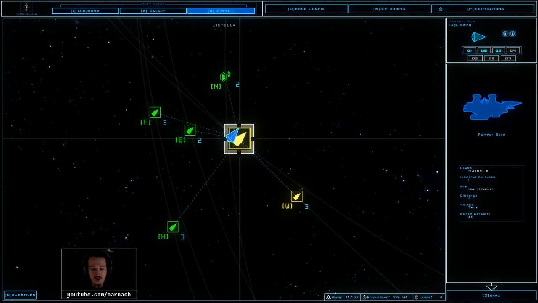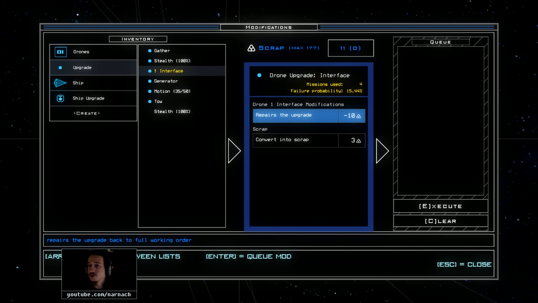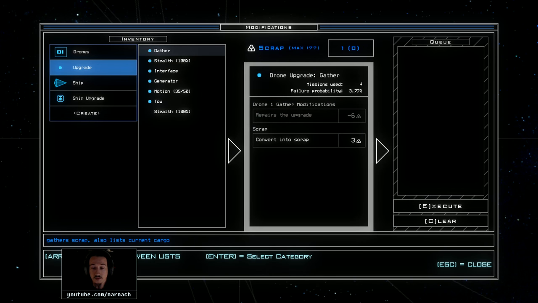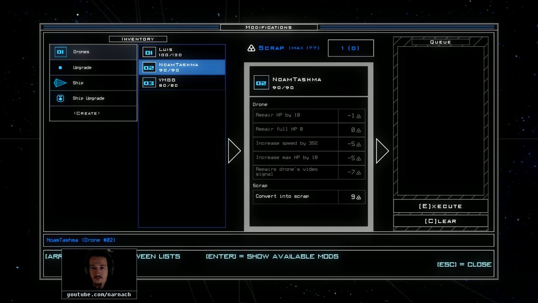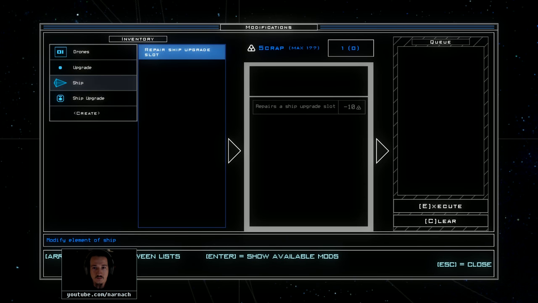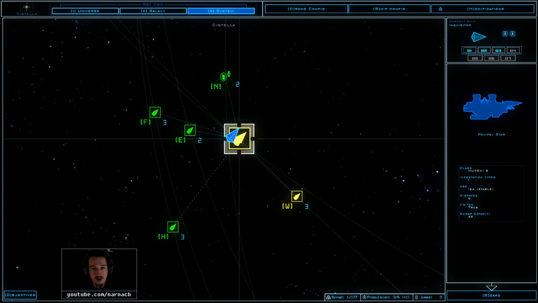Drones. Actually go with modifications, upgrades, interface. So we used it 4 times. I think we actually bought it with a couple of uses on it already. But if we use 10 scrap, then we can fix this. And it's going to be as good as new. Very much in favor of that. For repairing. Okay, I think we are done here for now.